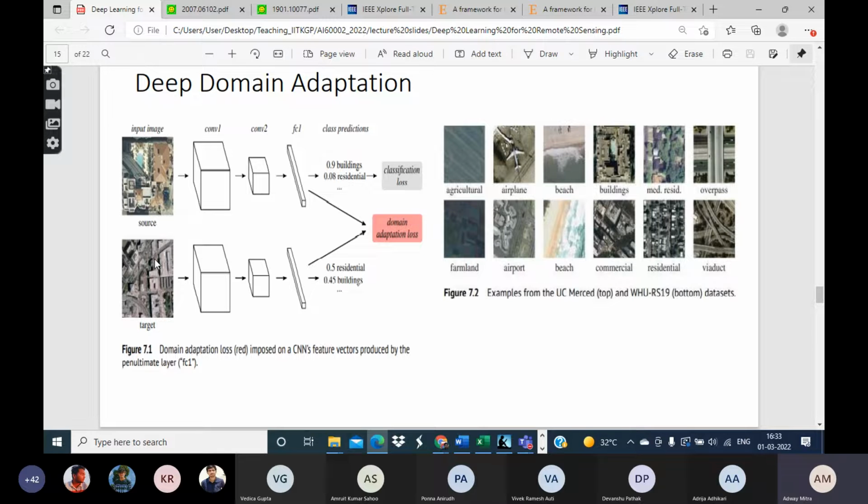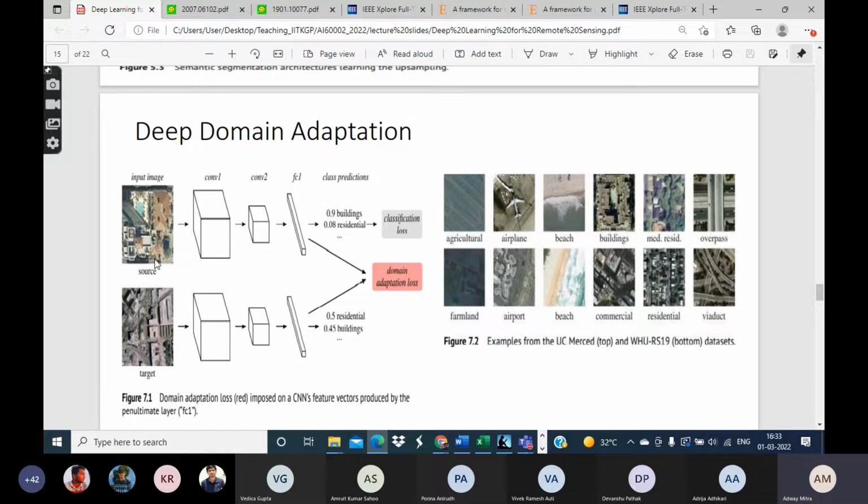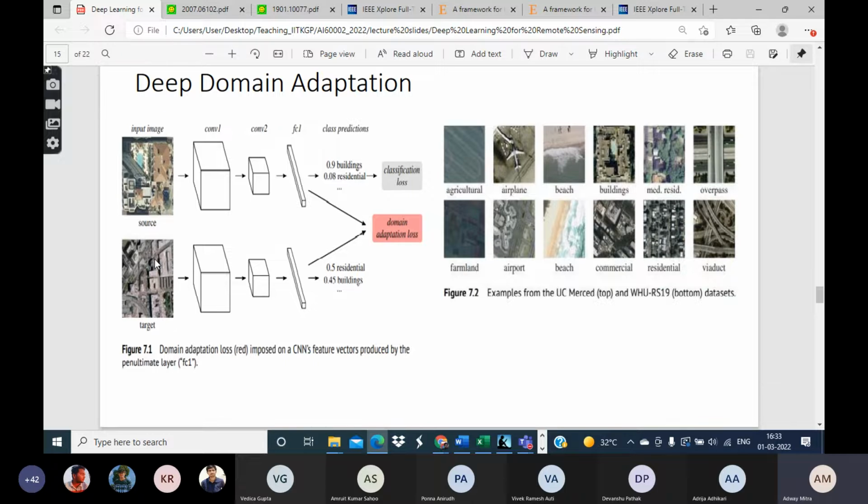But as I said earlier, to do object detection or segmentation, we need very detailed labeled imagery. That is, we need pixel level details of which pixel contains which object. In those regions where such detailed information is not available, it is very difficult to get pixel based information. So then what to do? The answer is to go for domain adaptation.